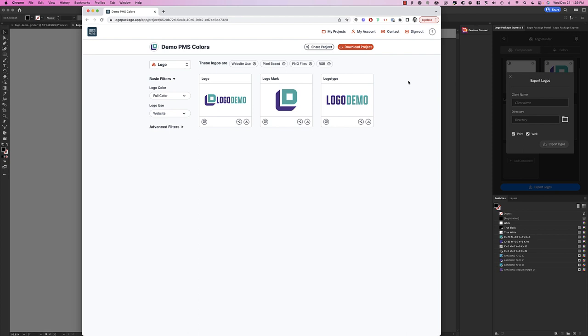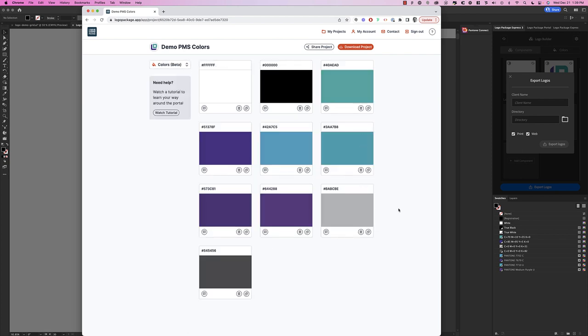Another thing to note is that when you do the workaround for adding Pantone colors to your logo packages, you'll find that the colors tab has a lot of extra swatches in it. That is because it's going to have your original color for full color web and RGB and print, but it's also going to have generated swatches for the Pantone coded for all of the colors that you have and the Pantone uncoded for all of the colors that you have. So really this whole ecosystem is not set up to work very flawlessly with Pantone, but if you are using the portal and you do want to provide Pantone colors, you should know that when you come into the colors tab, you may need to delete several of these color swatches before handing off the project to your client.